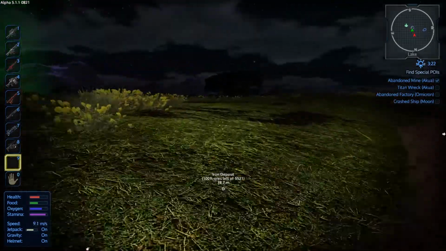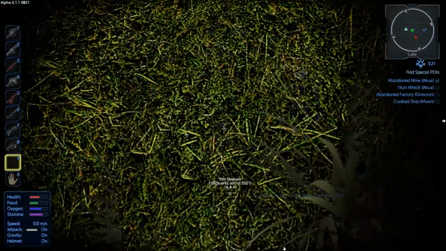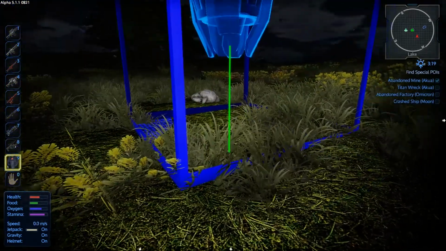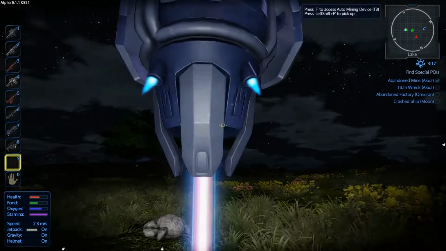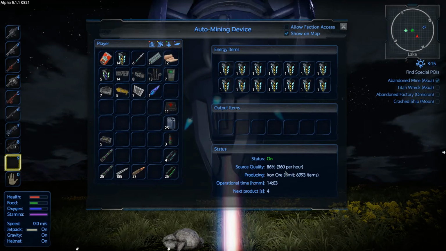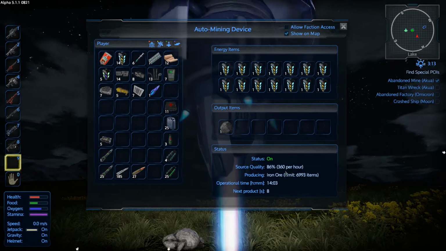All right, let's go back over here to the iron deposit. Oh wow, okay, I'm already almost on top of it. Right around here-ish. Get this guy back on the bar, and we'll go ahead and lay you down right about, I'd say, there. And we'll go inside, and we will power you. So now, let's see. This one's 86%, 360 per hour. Limit 6,993 items.